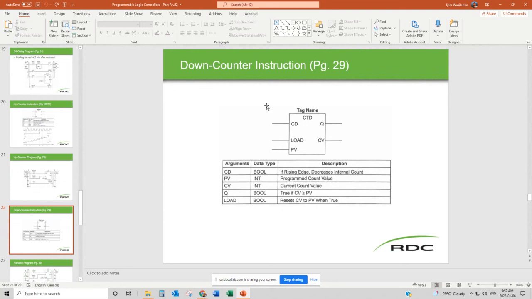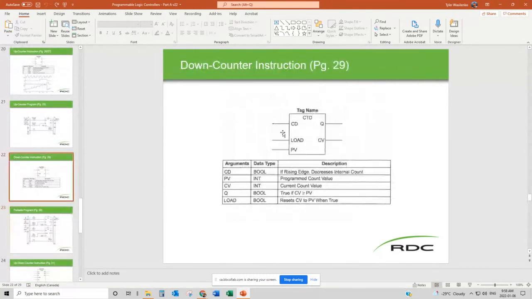I will tell you right now that with Allen-Bradley's Logix program, the count up and count down are both in the same block. They don't have individual blocks like we're showing here. So you'll have an input for CU as well as for CD in the same block. But we can't obviously train you on everybody's individual system, so this is just kind of a generic thing for you. Okay, so countdown, whenever this becomes true, it's going to count down to a certain preset value.